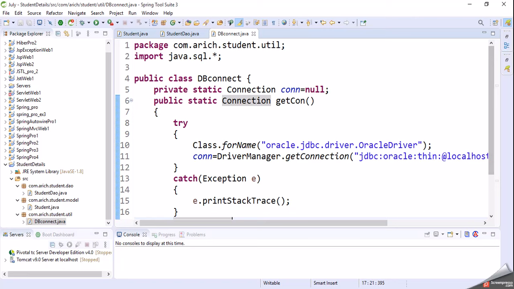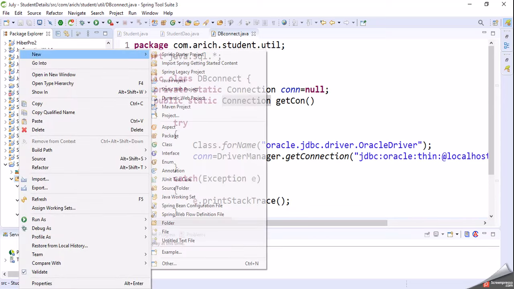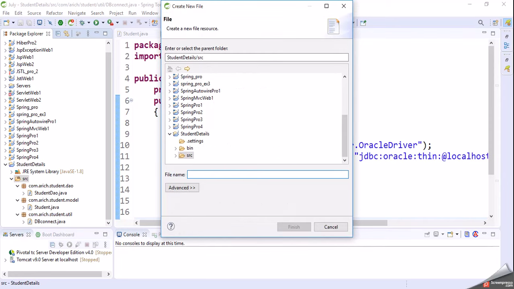So now, for this purpose, I'm going to create a property file, and I will declare these properties in the property file. Create a file like db.prop.